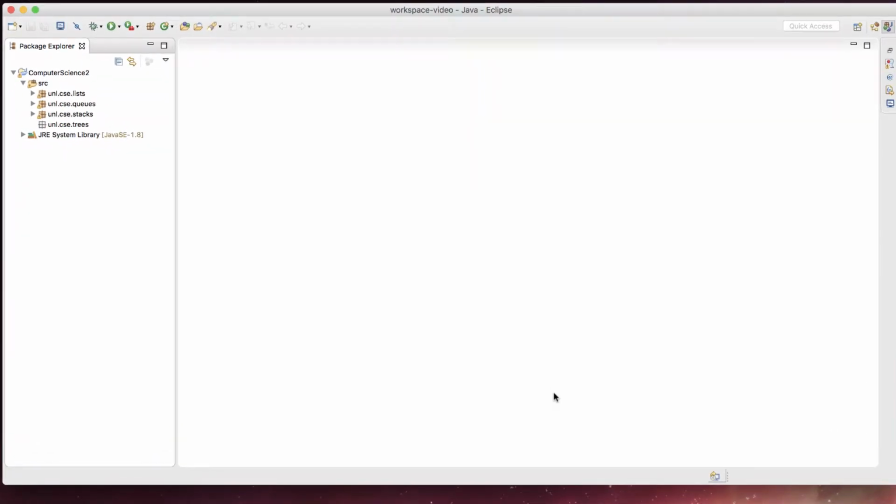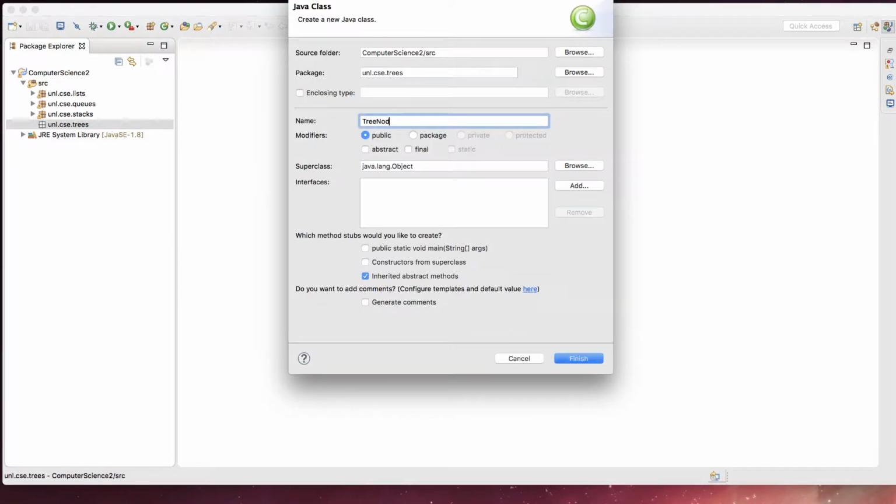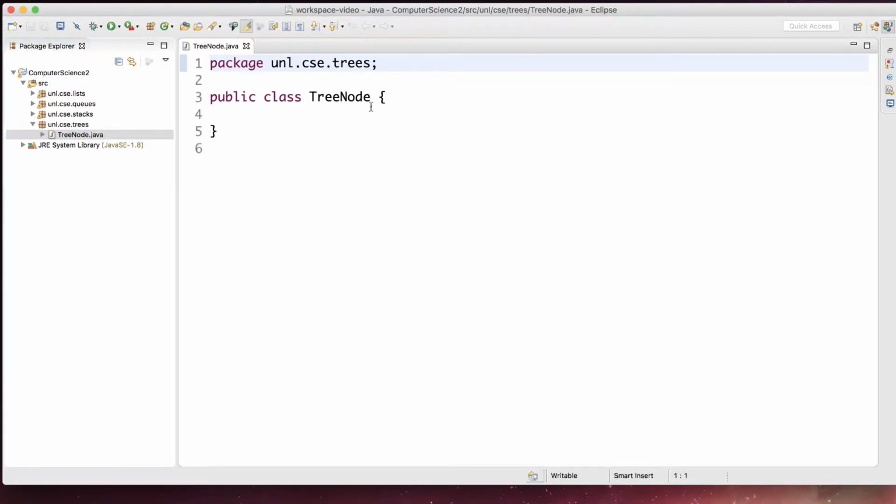First, I'll create a tree node class and parameterize it so that it can hold any type of element. Next, we'll add the state of the class as previously described.